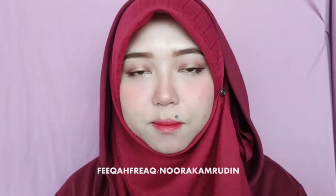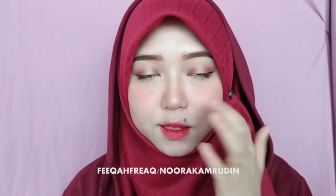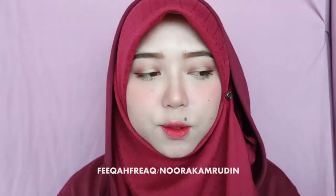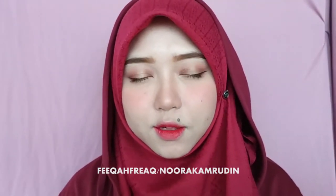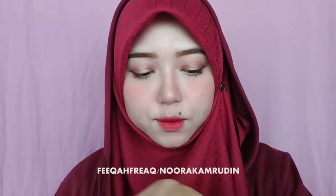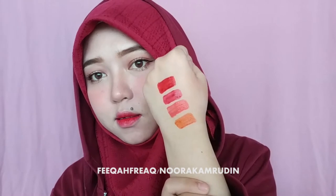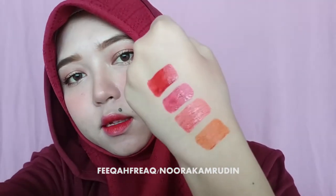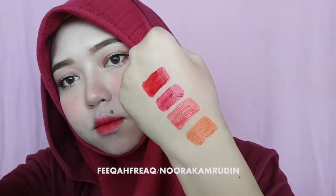So let's make some tests, because lip tints are supposed to stain your lips. So let's do a little experiment. I have swatched them here. Can you guys see it? Okay, so these are the swatches.